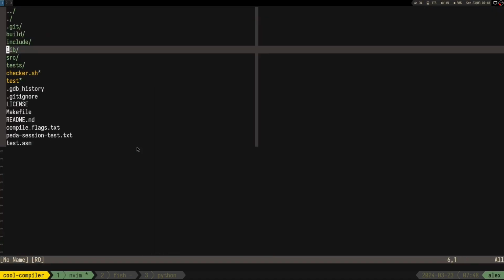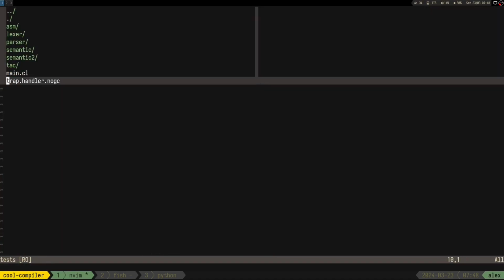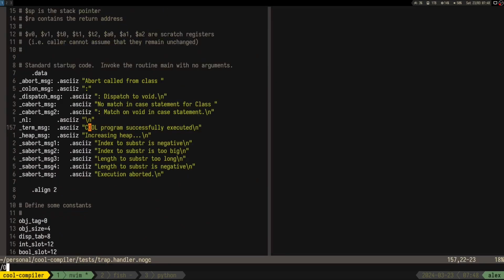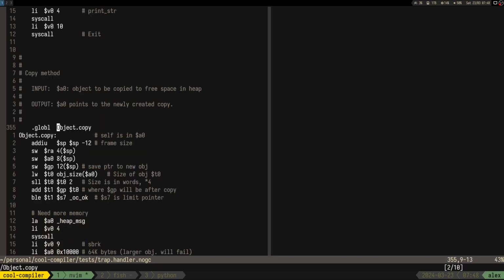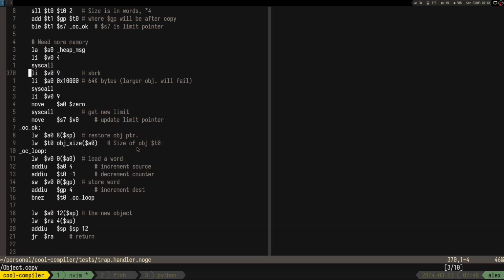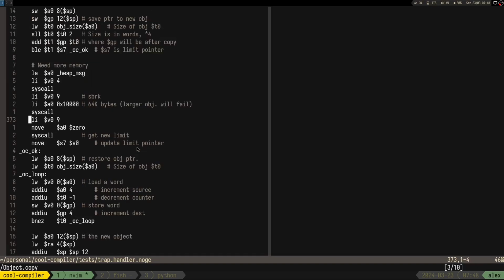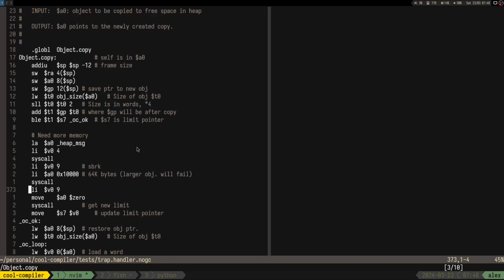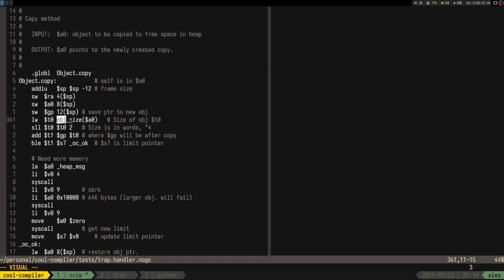I mean, we can try to take a look at the implementation from MIPS object.copy. Although it's ugly as shit. So here it just did object size.